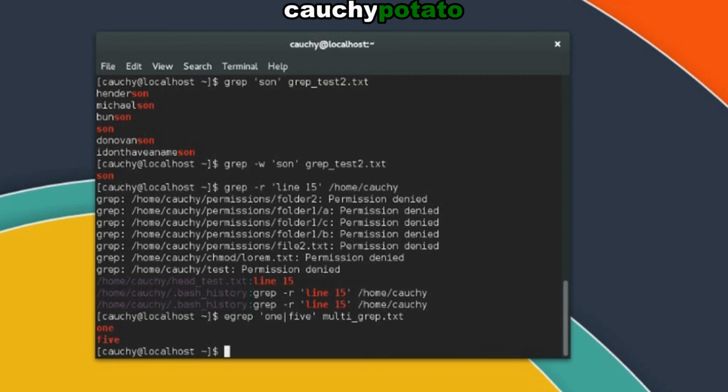Grep is a powerful search tool that all Linux beginners should know how to use. To summarize, we used the grep command to search for strings inside files, explored some of grep's options, such as -i ignore case distinctions, -w for match full words, and used the egrep command to search for multiple strings in a single file. This concludes my Linux Terminal for Beginners tutorial, searching for strings in a file with the grep command. For more information on the grep command, check out its manual page at man grep.